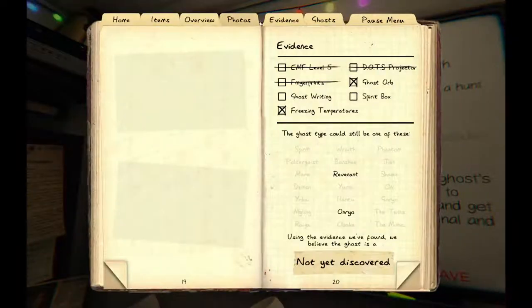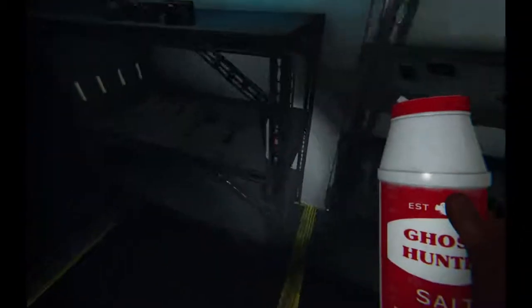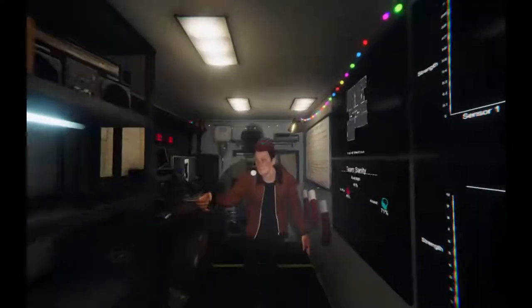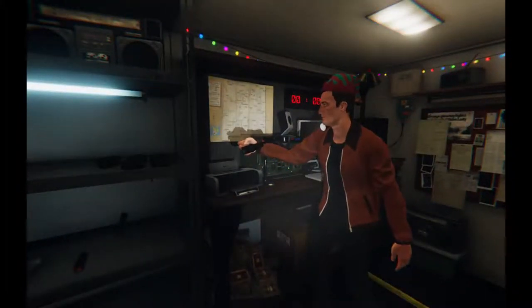Okay, yeah. So we know what it is now. We know it's a revenant, and we know it stepped in the salt, which means we have 3 out of 4. I think we're good with that. We're good. We're not getting two. Yeah, because that means one of us is going to die. There's no way we escape a hunt. We're going to just die.